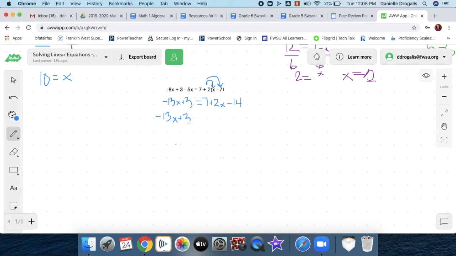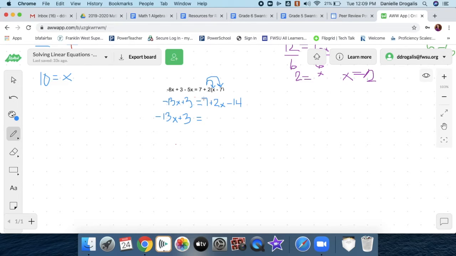Sometimes people don't like to do more work, especially if nothing is different. And I totally get that. But you want to make sure that every single line we create is equivalent to the line above and therefore equivalent to the original problem, because this is all about balance and equality. And although those are great social terms, also in math, they really help guide us to solve algebraically in a correct manner. So that just comes down. No work there until step 3. So let's figure out the right-hand side. So we're going to scan this for like terms.